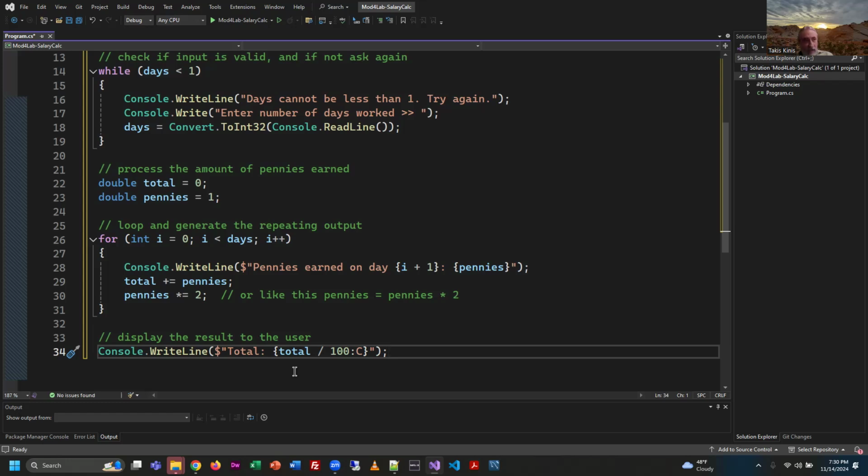Here's the question, because you guys might not see this right away. Why am I dividing by 100? There's 100 pennies in a dollar. Yeah, exactly right. Otherwise, I'd get the total number of pennies, and I'd format it as currency, and instead of $100, I'd have $1,000, which isn't correct. Right. So I'm just dividing by 100 to scale it, basically to move the decimal point over 2 to the left. That's what we're really doing.